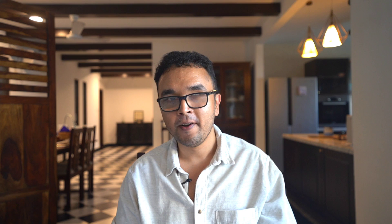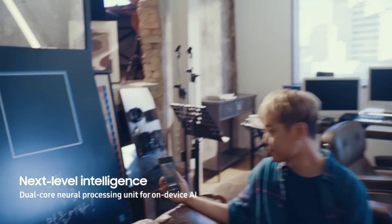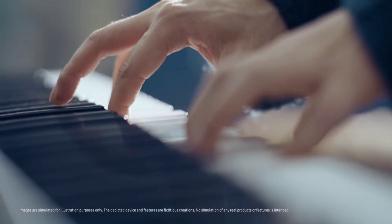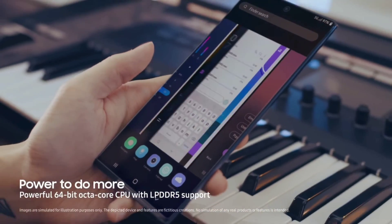Fast forward to this year with the Samsung Galaxy S20, S20 Plus, and S20 Ultra. On the Exynos side we have the Exynos 990 — this was supposed to be the Exynos 9830 but Samsung really sucks at names. On the Snapdragon side we have the Snapdragon 865. The Exynos 990 is actually a lot slower than the Snapdragon 865, so in this video we'll compare the benchmarks achievable with each processor.